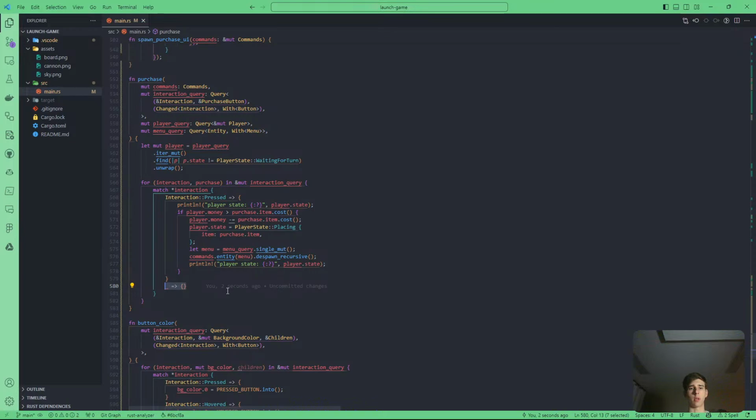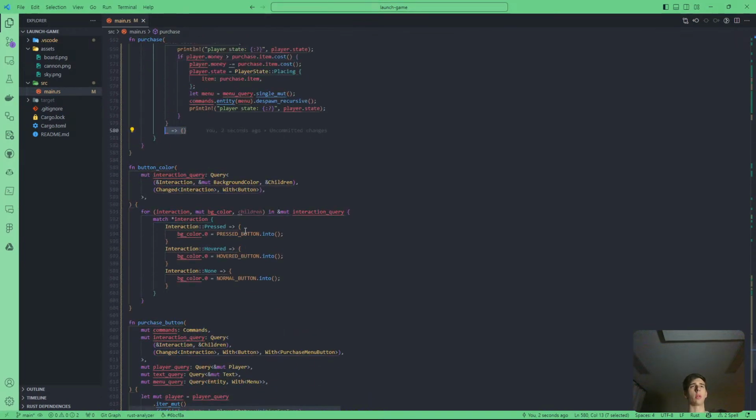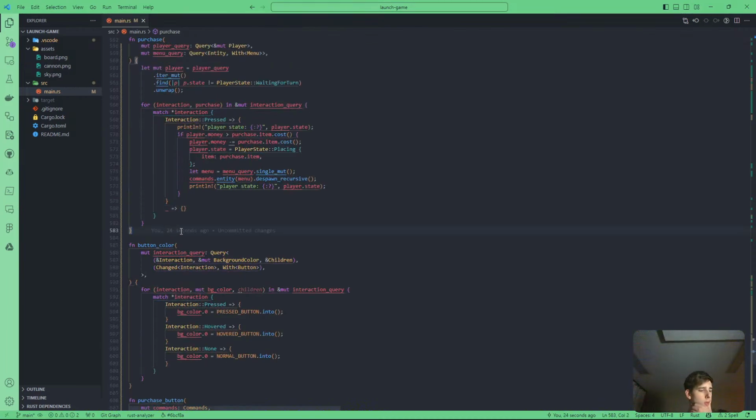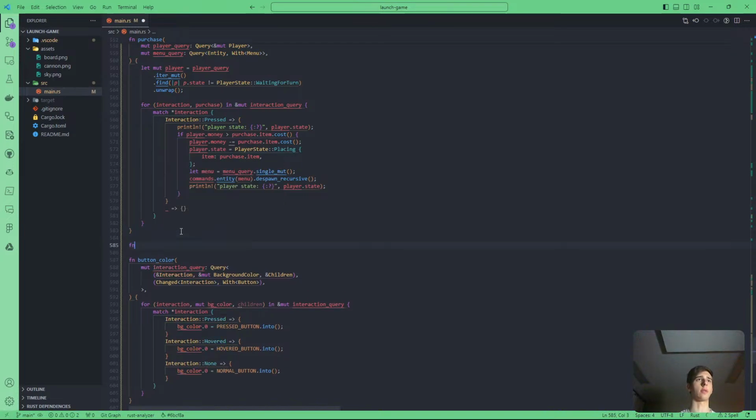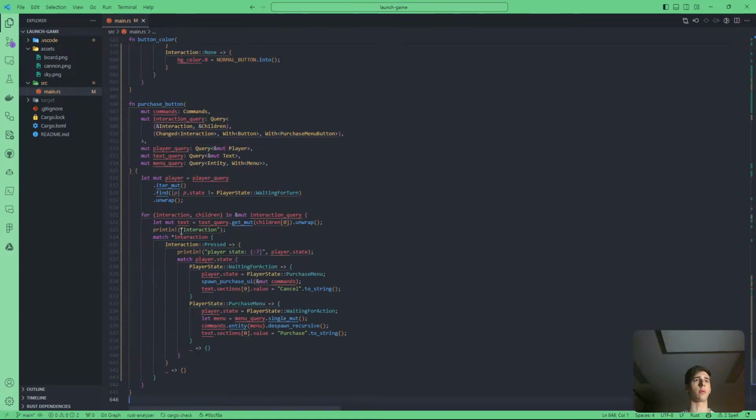All right. So when we're placing, we need to spawn. Well, we could. Let's not worry about spawning something that follows the mouse. We'll just have another system that checks if we're placing.